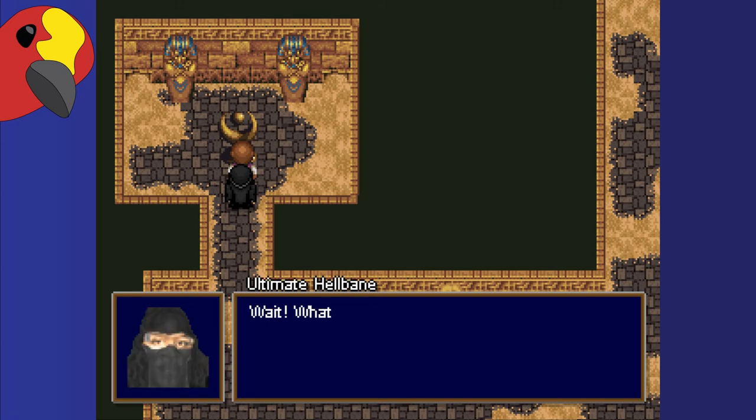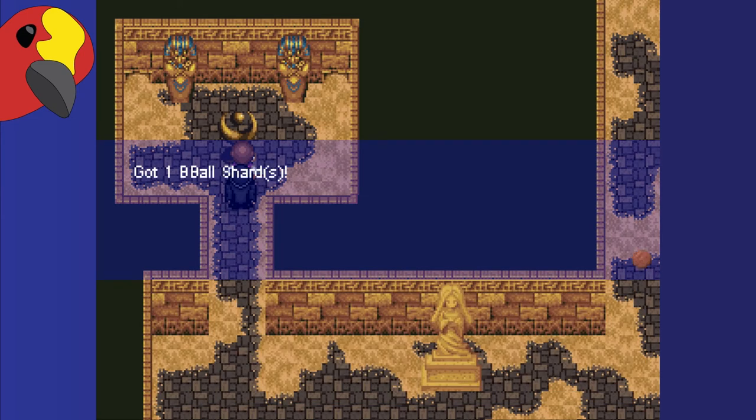Let's move on. Wait, what's this? Got one B-Ball shards. As if you can shard up a B-Ball.